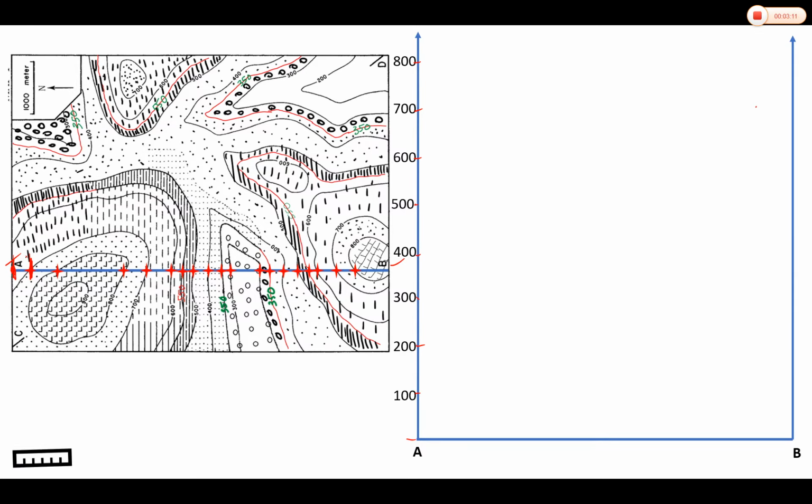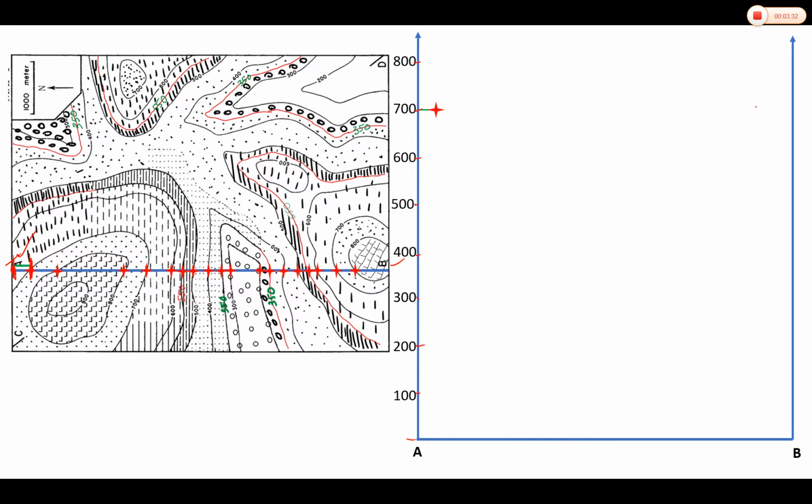So you measure how many cm. Okay, let's say the green line, so you transfer the length of the green line onto the A4 or graph paper. Okay, the length, and then you mark that point.